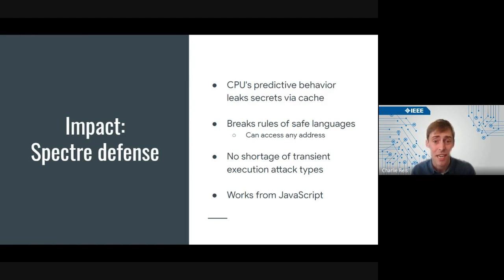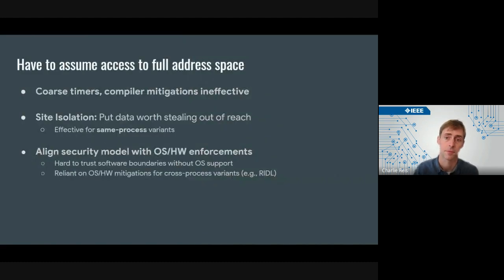This is a huge challenge for web browsers, where cross-site data or other privileged data was commonly found within a renderer process. Ultimately, we now have to assume the data in a renderer process is vulnerable to Spectre attacks. Turns out that other mitigations like coarse timers or compiler changes weren't viable in preventing these attacks from happening. And there's a paper from the V8 team called Spectre is Here to Stay that lays out arguments for this.